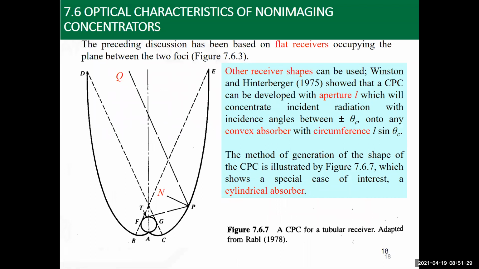What we see here is something slightly different. It's the same idea of compound parabolic concentrator, but it does not end with a flat part at the bottom, but instead it ends with a cylindrical shape. And it is being done in a way that all the energy which is falling within the value of the acceptance angle is going to fall into this cylinder here. Why is that good? Because it allows us to pass a fluid inside the cylinder, and the fluid is going to be heated.